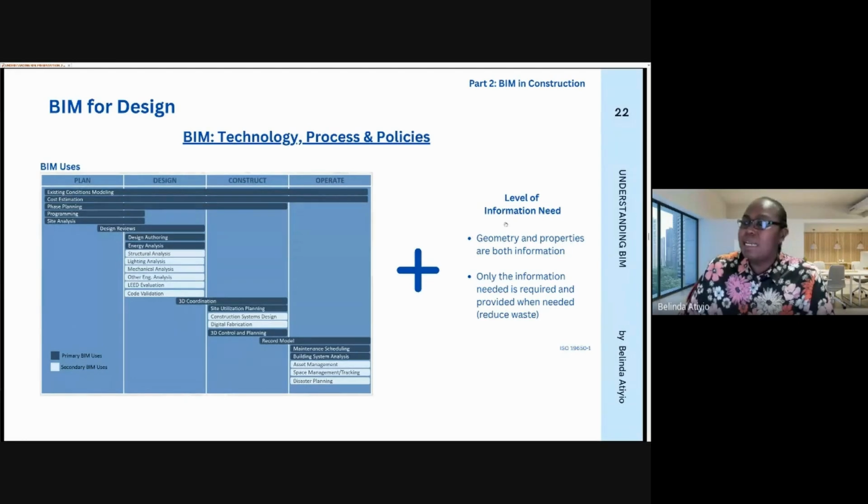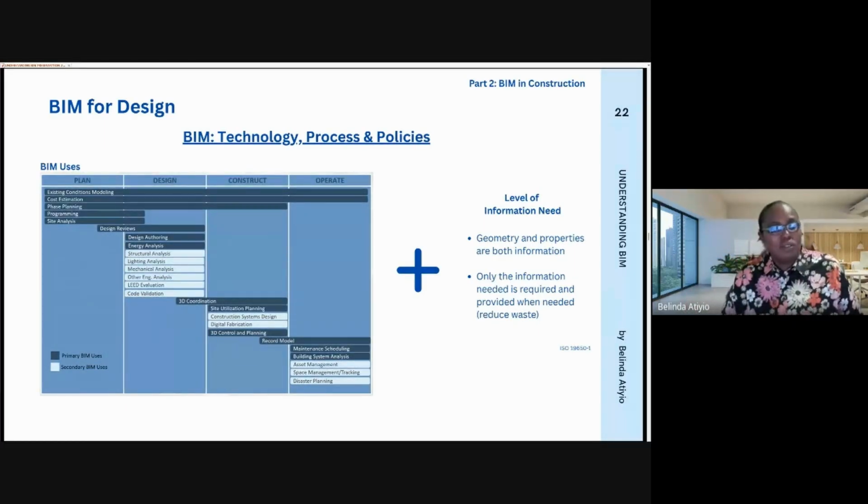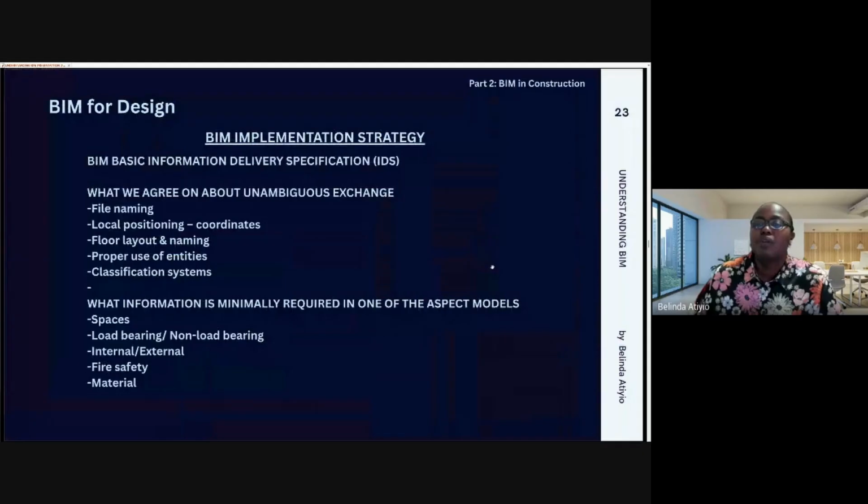So, like I said, the level of information need is important. And this would have to be represented in your geometry, your properties, and all whatnot. It will help you to reduce wasting your time modeling what is not necessary. Like if you are not a manufacturer, why are you modeling the screw in the window? It's not necessary. It's not your job. That's not what you want to use the model for. You model according to what you want to use the model for. So that is why we have this in design. Before you start, you have to know.